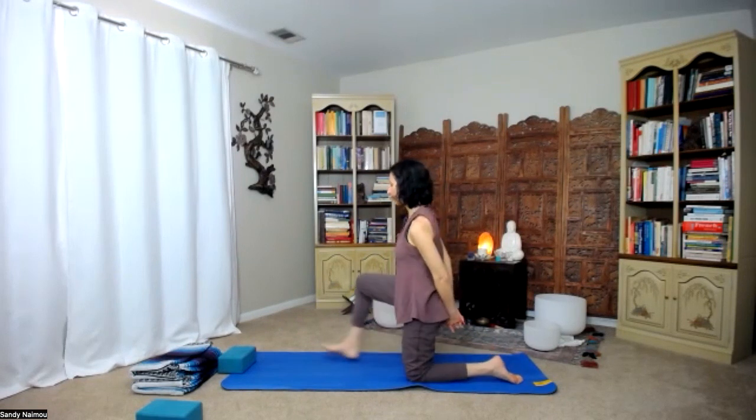So let's go back to standing on the knees. Bring the hands behind, interlace the fingers. And then we'll go ahead and release that. Bring the right foot forward, sink forward into the right knee, left knee as far back as you can. Take the left arm across the chest, hook the right arm in front of it, and draw the left arm in. So working on the upper body, the lower body at the same time.